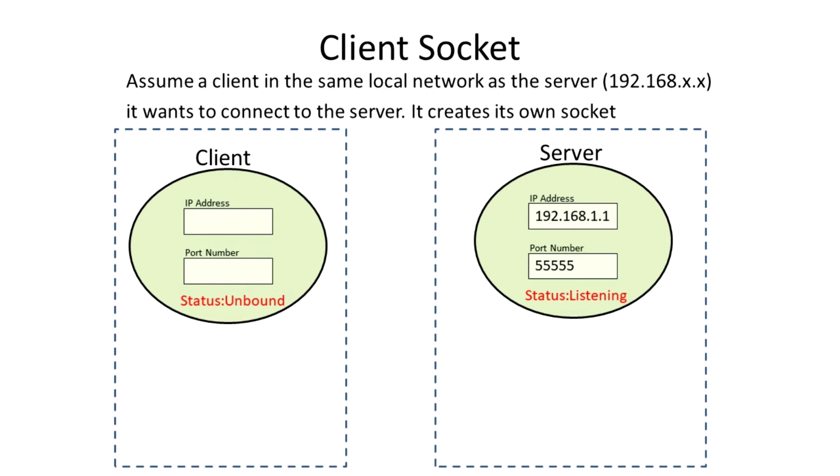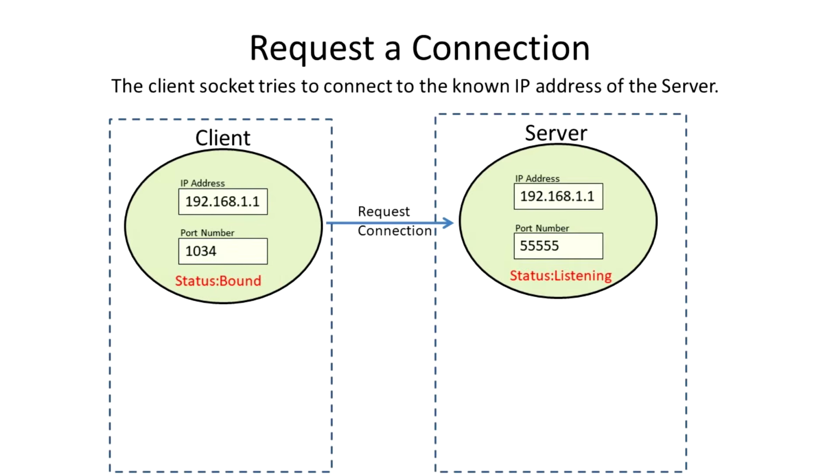But regardless of whether it's the same machine or two different computers on the same network, the client is still going to have to create its own socket, which, as the server did, starts as unbound. And then when the details are added, when it is bound, you'll notice here that the IP address for the client is the same in this case. This is going to resemble our practical. So the IP address will be the same because it's the same computer, but the port number will be different, and the client doesn't actually have any control over the port number. This is allocated automatically. For the server, this can be specified, the port number that it wants to listen out on.